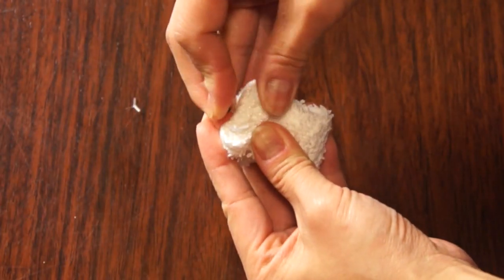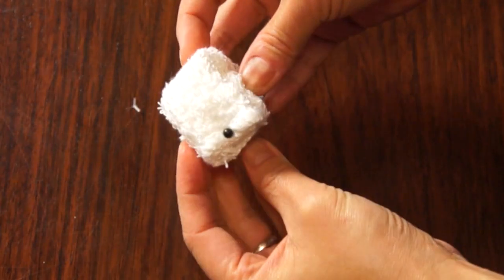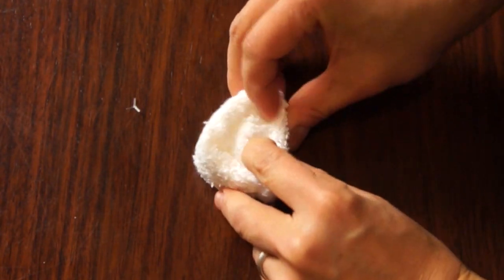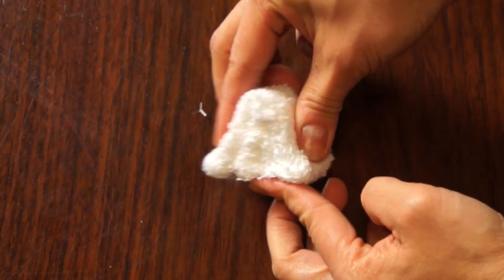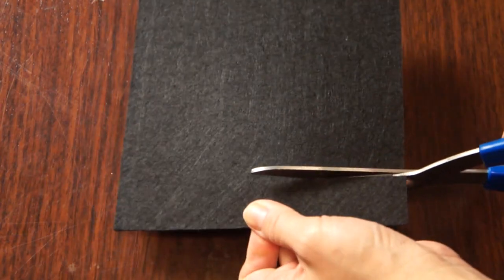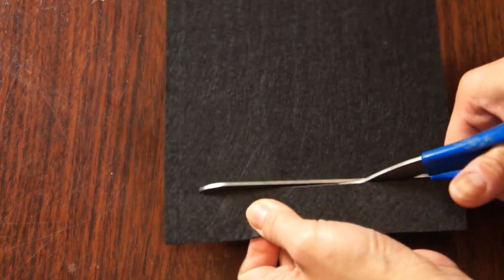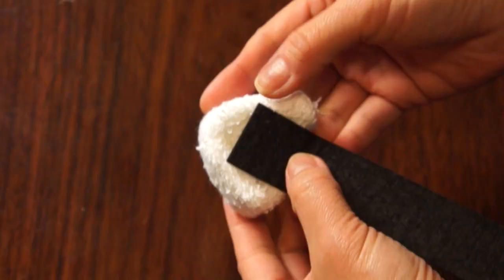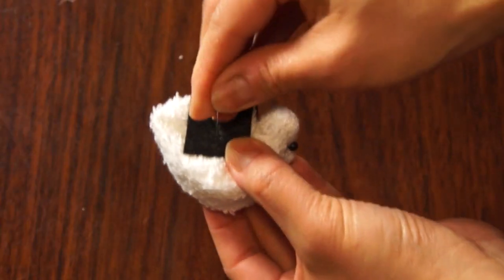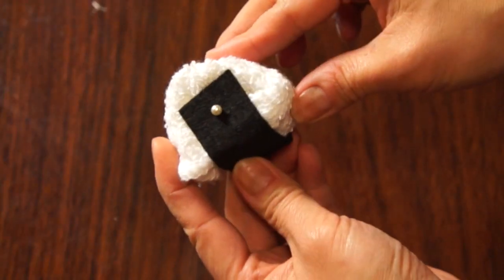I'm using a contrasting color so you can see it, but you of course would use something with a white head. And then you're just going to take your fingers and pinch it into a nice little triangular shape. Now to make the little nori piece, we're going to take a piece of felt and cut a strip about an inch wide. Just wrap it around your onigiri and then cut it to length. Then fasten it again with a straight pin.